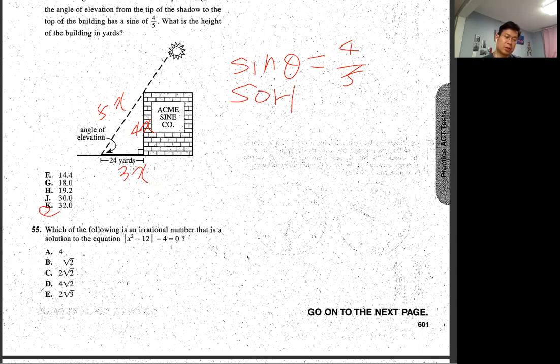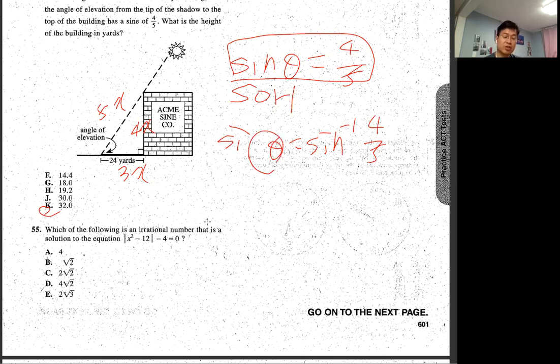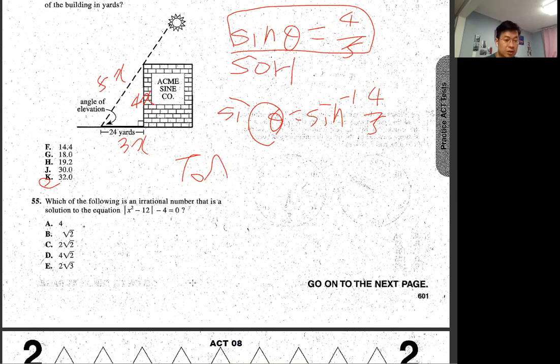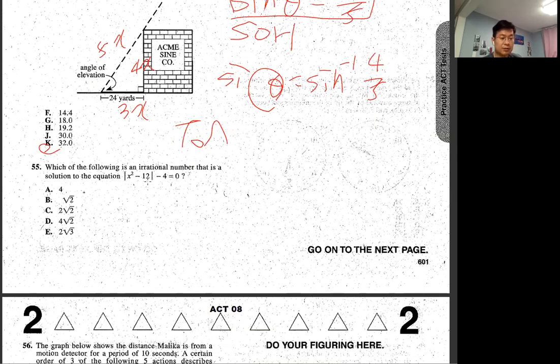Or you can do it another way, because you have to use tangent to get this one, opposite over adjacent. Using the sine, you can get tangent, which is a more complicated way. Maybe you can use inverse sine. So theta is inverse sine of 4/5, and you get theta, and you put that in the tangent, and you can use it to get this one. Same result you can get. Solution of this one.